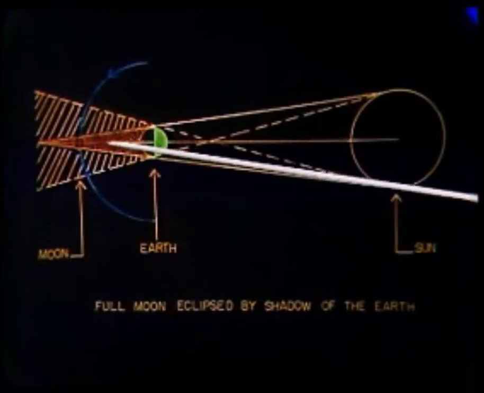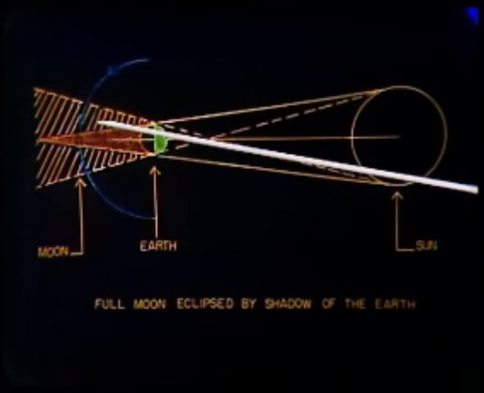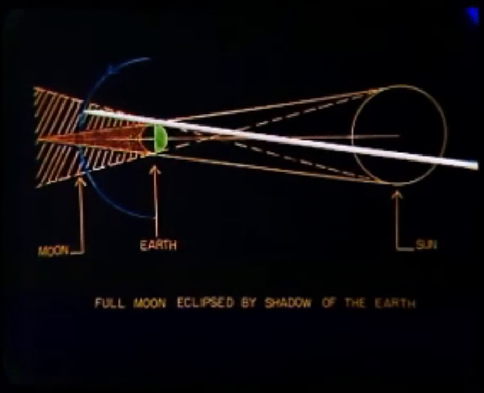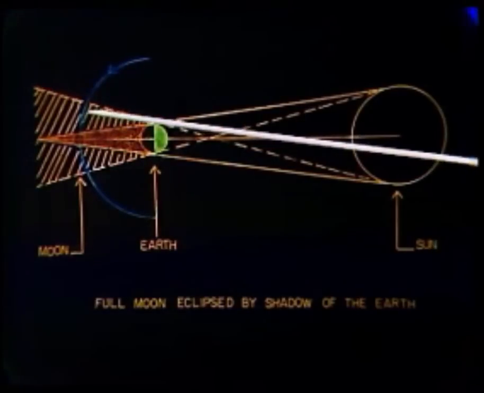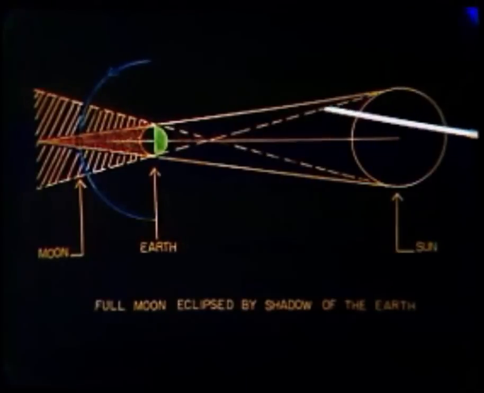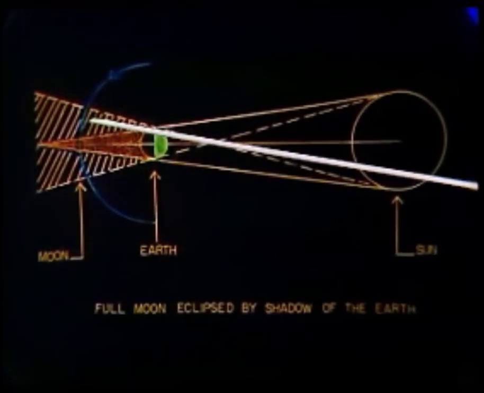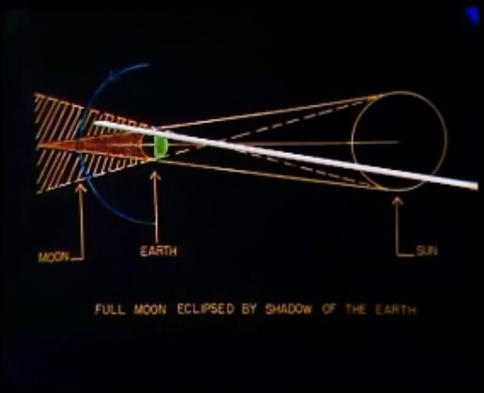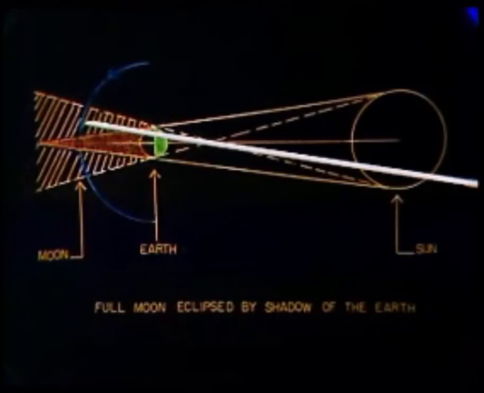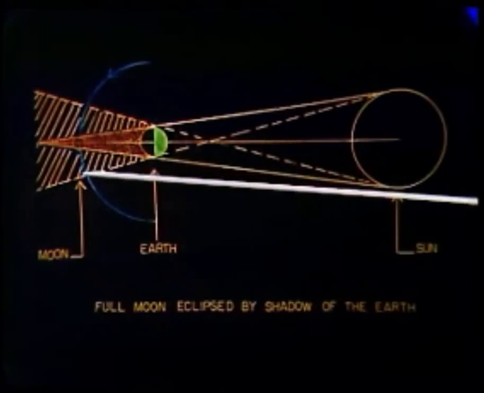If somebody stands here in the penumbra, then the Earth will obscure only part of the Sun. That is, sun rays can get to this point by passing the Earth in this way. And so you will not notice very much, because the light of the remaining portion of the solar disk that is visible will be bright enough so that no large effect is caused.